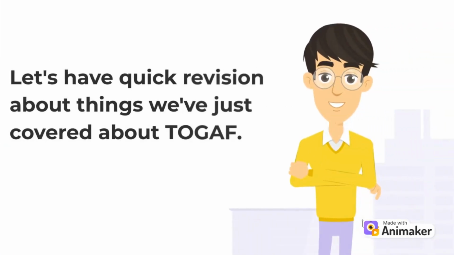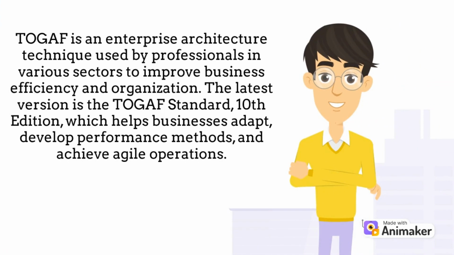Let's do a quick summary. TOGAF is an enterprise architecture technique used by professionals in various sectors to improve business efficiency and organization. The latest version is the TOGAF Standard, 10th edition, which helps businesses adapt, develop performance methods, and achieve agile operations. The main components of TOGAF are the Technical Reference Model, TRM, and the Architecture Repository, ARM. TRM provides a common language structure for integrating technology layers, such as data, application, infrastructure, and technology.